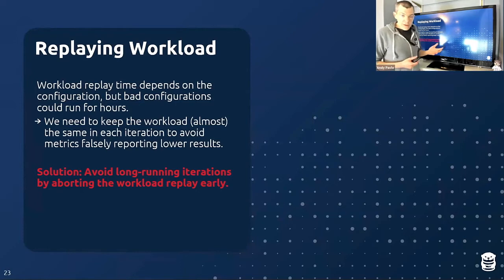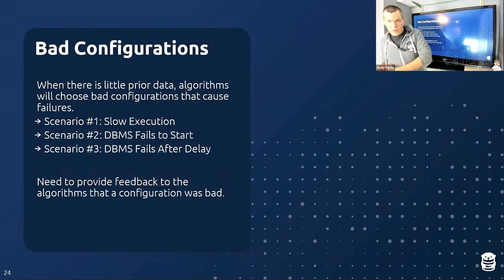All right, so this works, but now the problem is, how do we give feedback to the models and say things go bad? And it isn't just because things ran slower. There are other situations where the configuration simply caused the system to fail to start at all, and we need feedback on our models to say, don't try this again. I've already started to talk about the first two scenarios. The slow one: again, a 20-minute trace takes an hour, and you go ahead and kill it prematurely. The next one is, again, the database fails to restart. I'm not saying OtterTune would do this because we can set the bounds, but if you set a memory size to -1, the database recognizes that that's an invalid value and then fails to start.